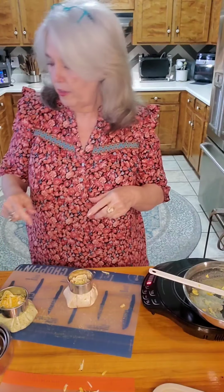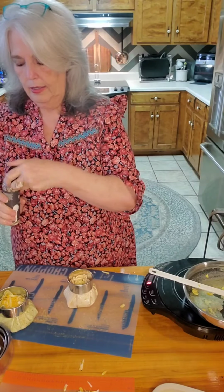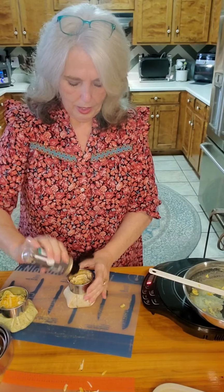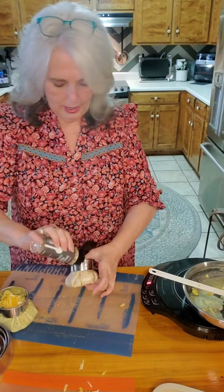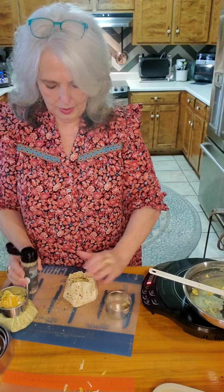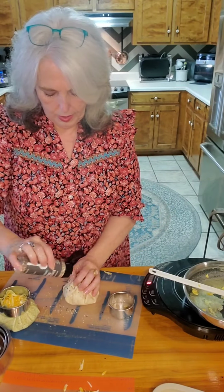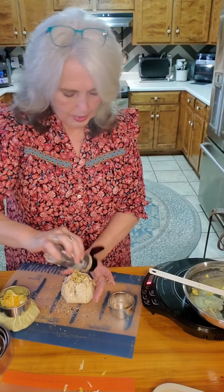Now, another reason for wanting the egg wash on the outside is I want to put some everything bagel seasoning on it. I'll put a little bit on the top. And then the egg wash will actually help this stick. Let's put a little bit on it, and then we'll put the rings on, so it'll be covered all over.